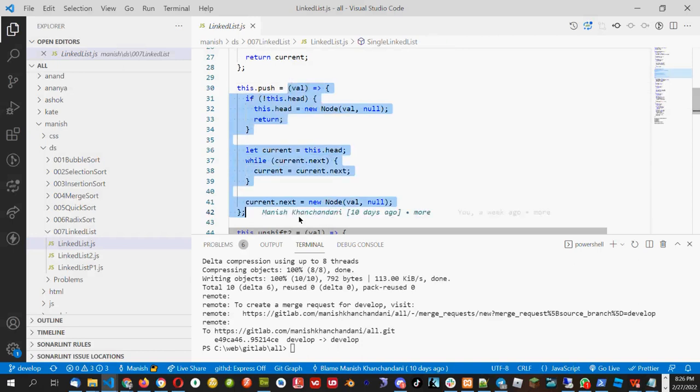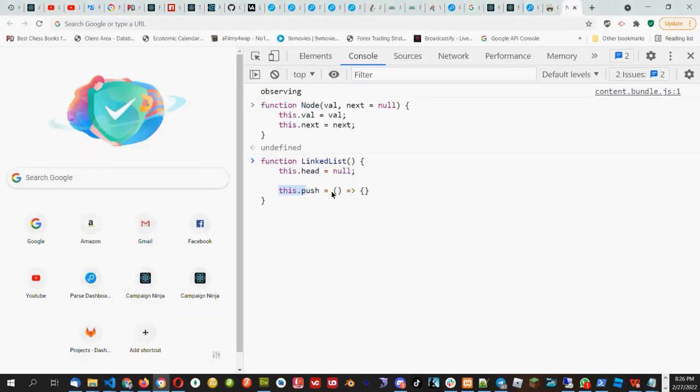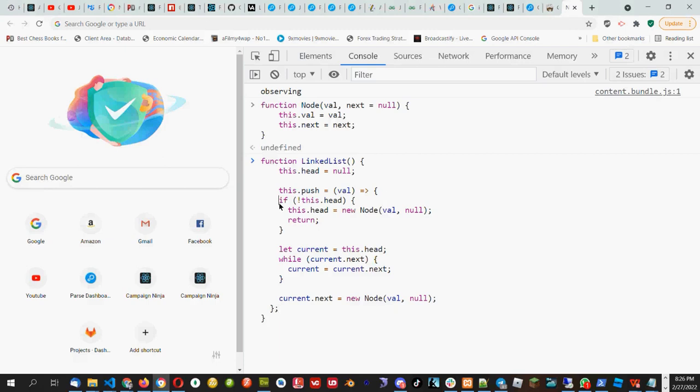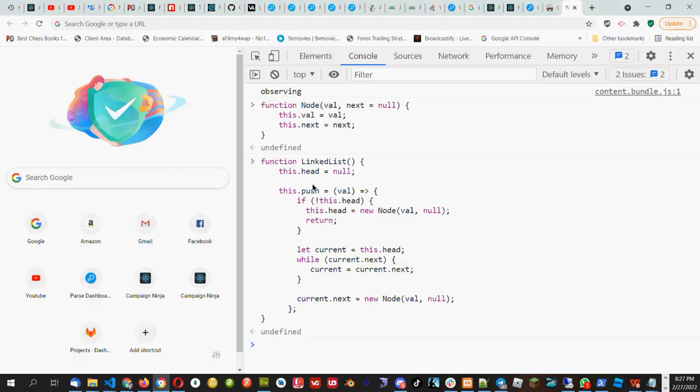So this is what we have to do for the push. So this is my push.